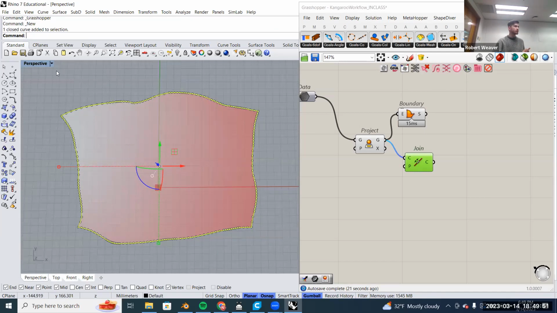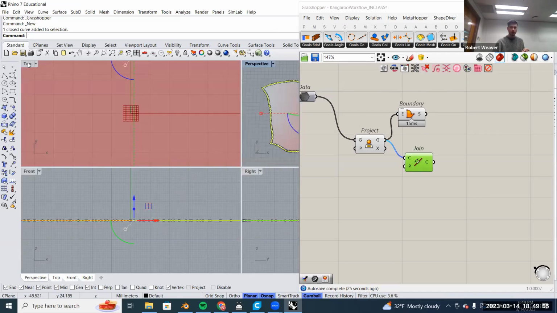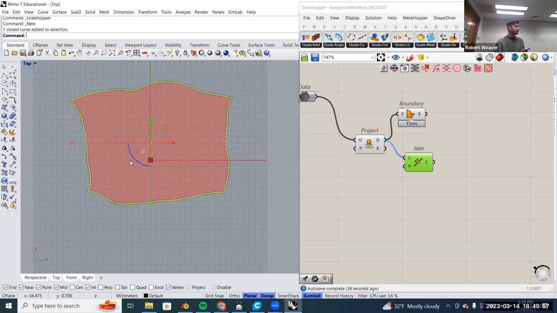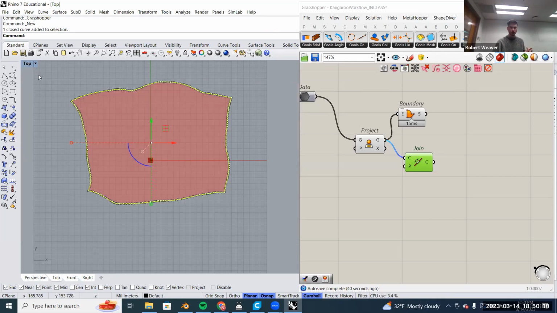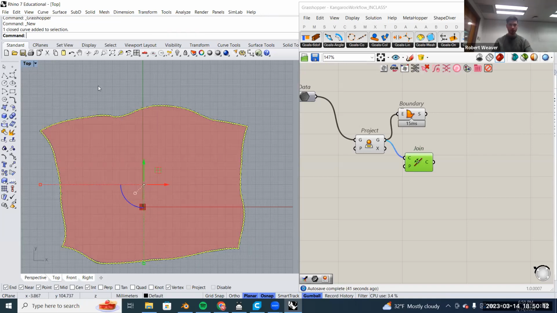So what I can do to send this to the laser cutter really simply is I'll switch over to top view in Rhino. So you might have 4 windows open already. If you don't, you can always double click on the name of the view up top and switch to all 4. And I'm just going into top view right now so we can see straight overhead.